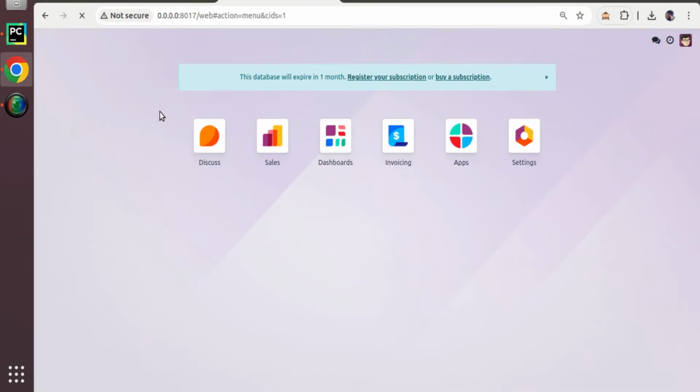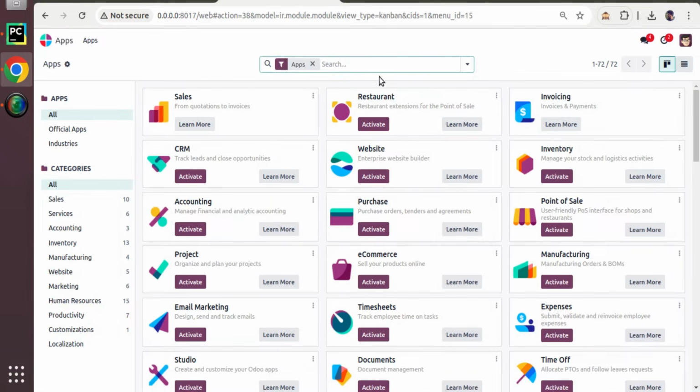new custom module. Here you can see currently the sales application is installed, but if I come to the apps menu, you can see we have around 1102 applications in my database. So what we will be doing is adding an extra application, a new module we will be developing from scratch, and we will add it to Odoo. We will learn all those processes, how to create a new module in Odoo version 17.